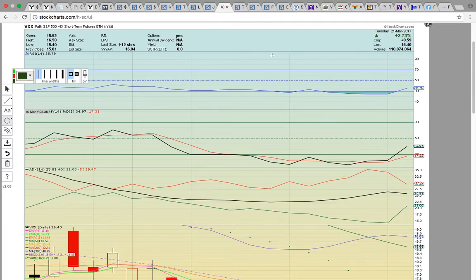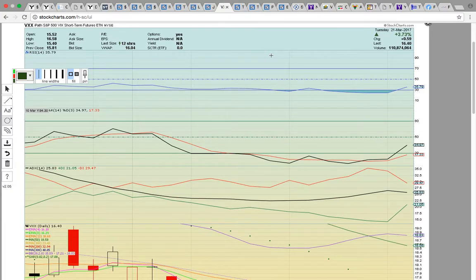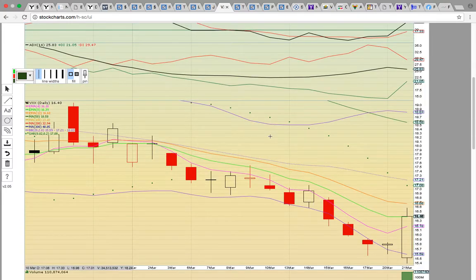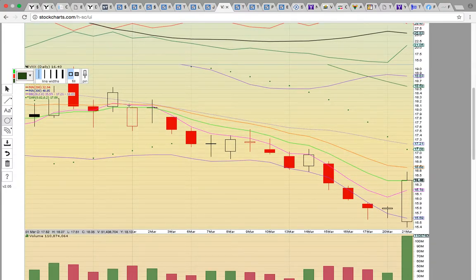Let's take a look at VIX. Okay, let's see how volatility is doing. We've got a bullish development here today. Notice there was a downtrend, candles forming below the middle Bollinger Band. The deal today is there was a close above EMA 4. Okay, it closed just below this level here on the 14th.